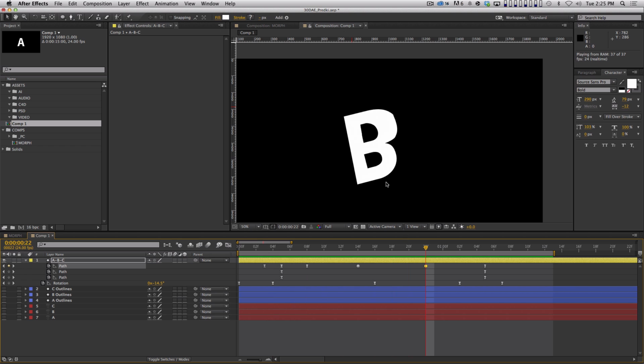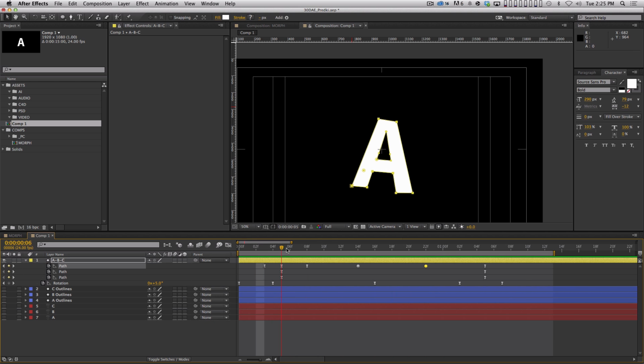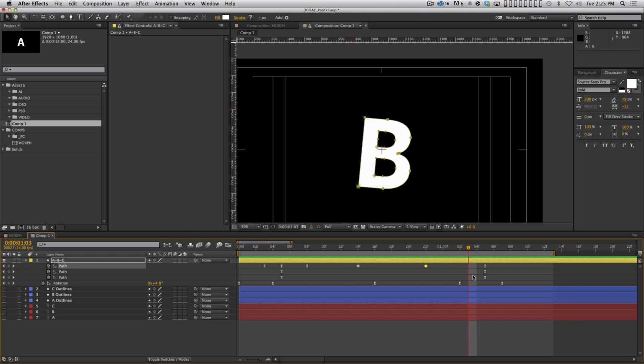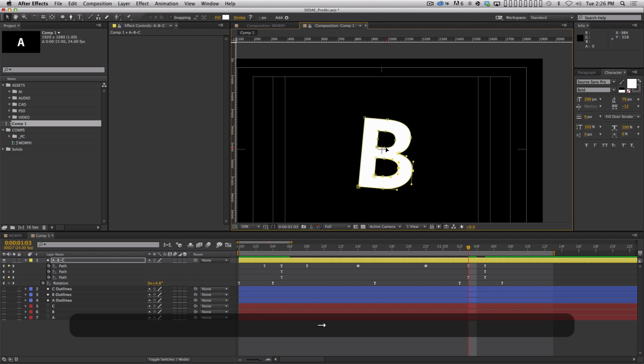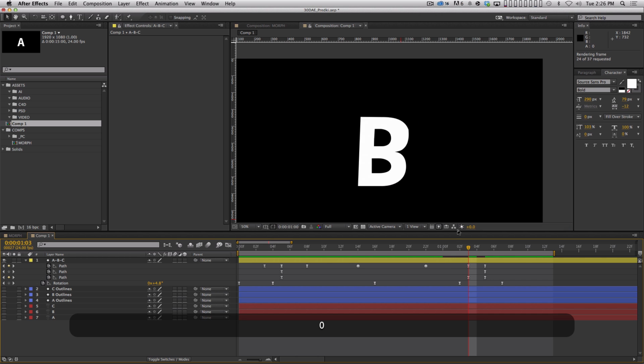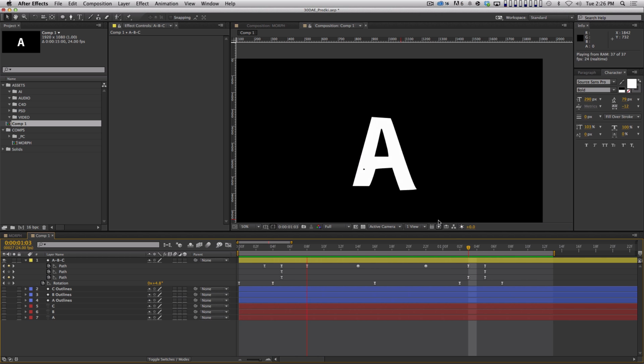I like that. The other thing is, as this bottom part of the bee kind of pops out, I kind of want it to overshoot a little bit. So it kind of springs back. So I'm going to go a couple of frames before it ends, and I'm going to grab these two mask points, and I'm just going to nudge them out a little bit like that, and just adjust this a tiny bit. And I'll leave that as an easy ease keyframe, because I think for timing, that may actually work pretty well.